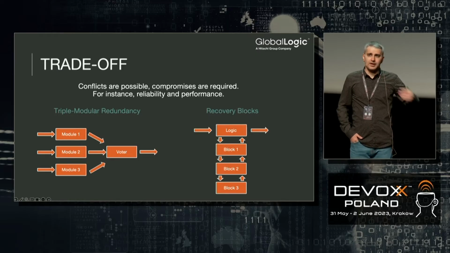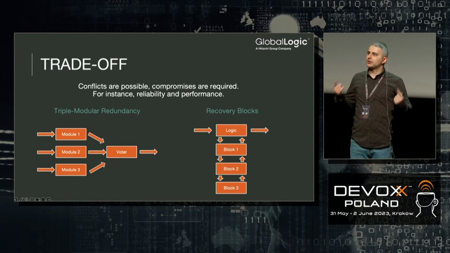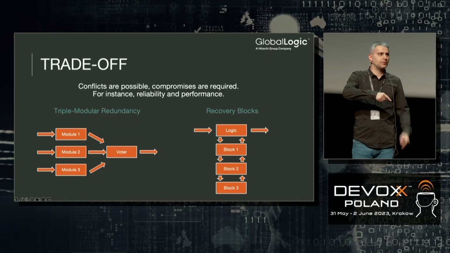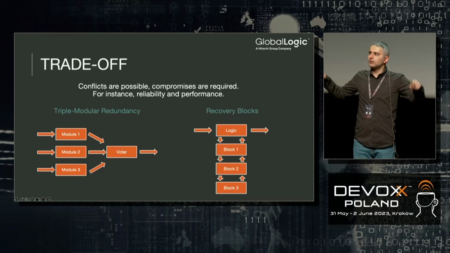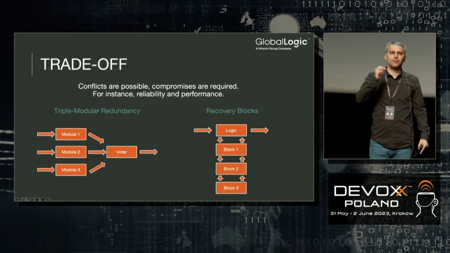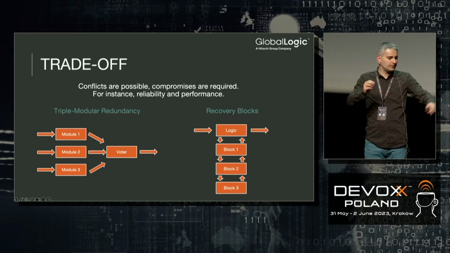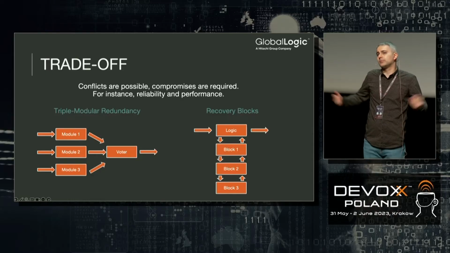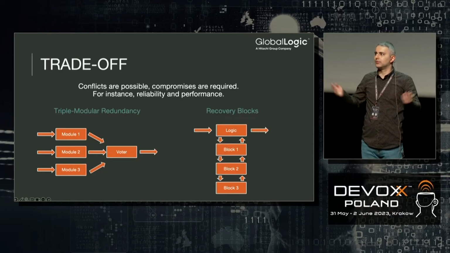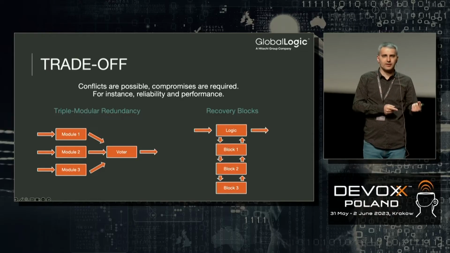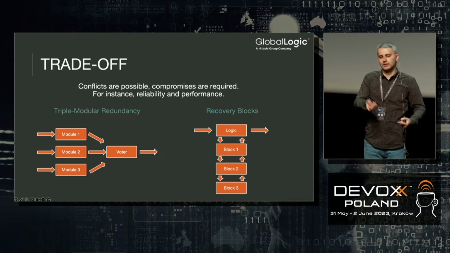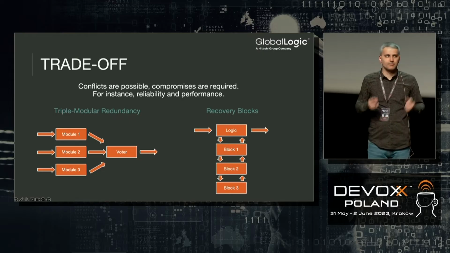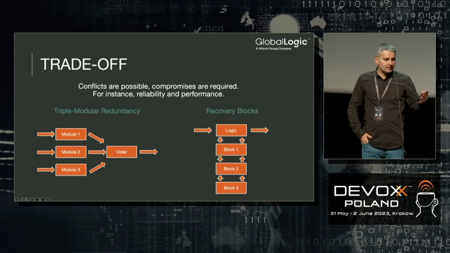When you trigger an API request, for example, it goes to all blocks. They all do the same work, and whoever is first with the correct answer, the voter gets it and returns it back. Or it waits for all responses, and then returns. In one case, you have performance, get the first correct one. In the second case, get all responses, make it more reliable, but you are using a lot of resources.